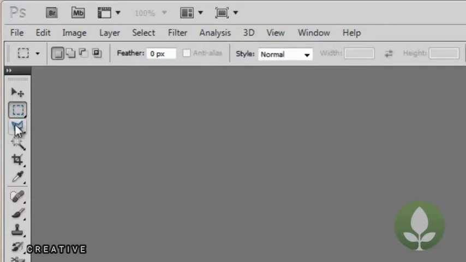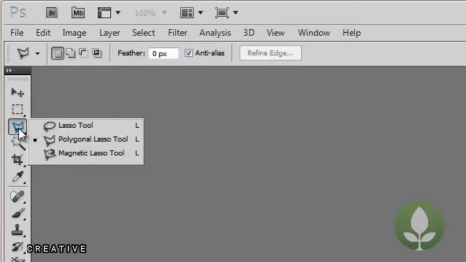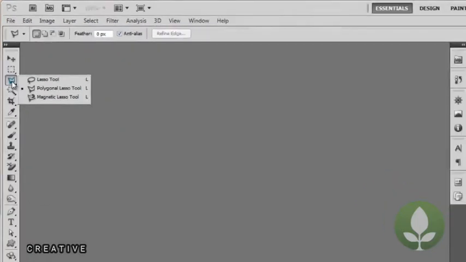If we move down, we've got the polygon lasso tool. Now these might be different for you, so you'll actually find that some of them are hiding underneath as submenus. So if I click on polygon lasso tool, I can see that there's three types of this tool. There's a lasso tool, polygon and magnetic, and then later in the Photoshop series we'll explain exactly what these do.